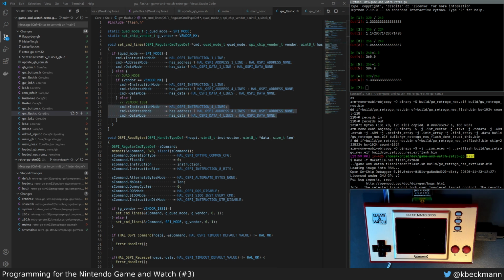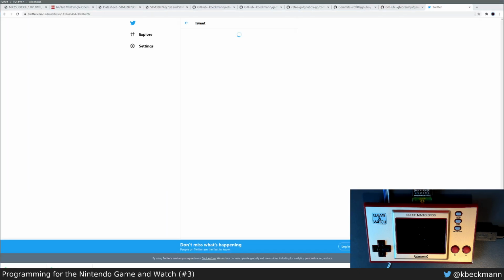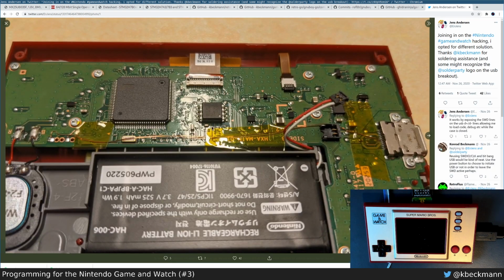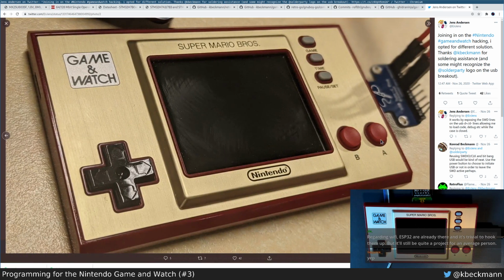And then I'm just going to show a picture in a few seconds about the USB mod. There we go. Yeah, so you can see my screen now, right? So my friend Jens and I made this mod together where we simply took two magnet wires from the SWD IO and clock, and connected them straight to the data IO and clock. Using this method, you can close up the unit and connect the USB-C. You need to have a USB-C adapter that takes a USB-C male connector and breaks it out. Then here you have the D plus and D minus, and you can connect those to your debugger.